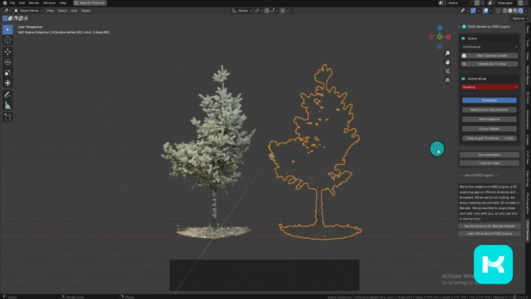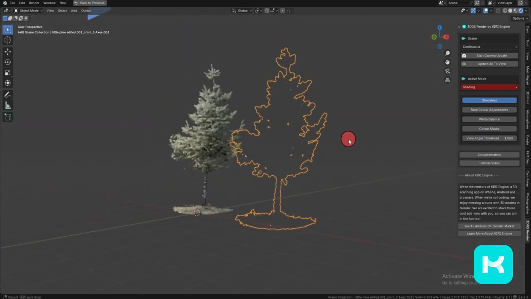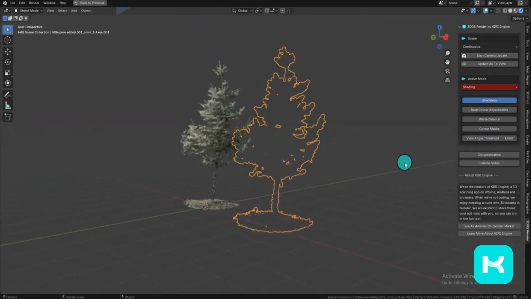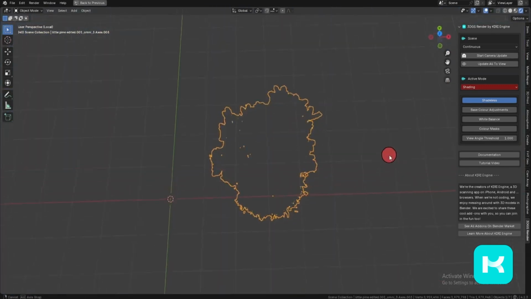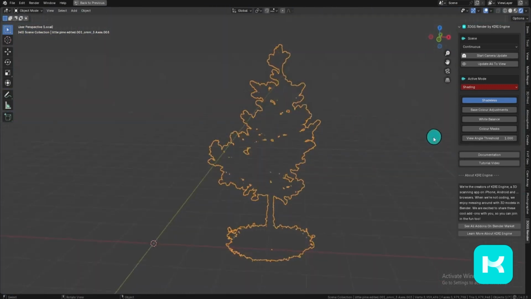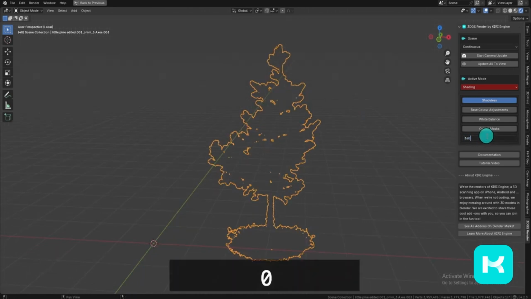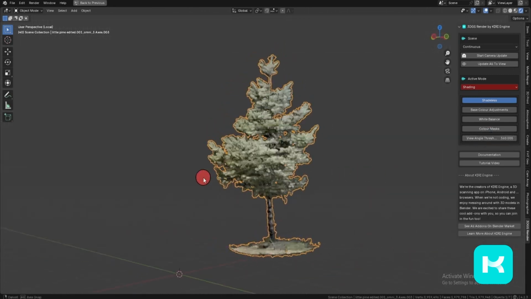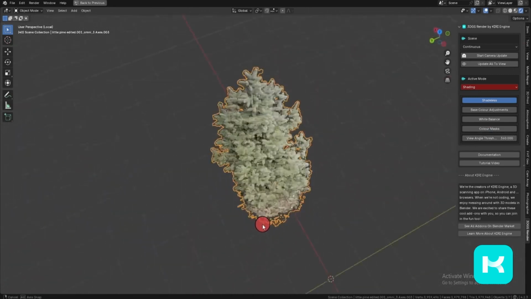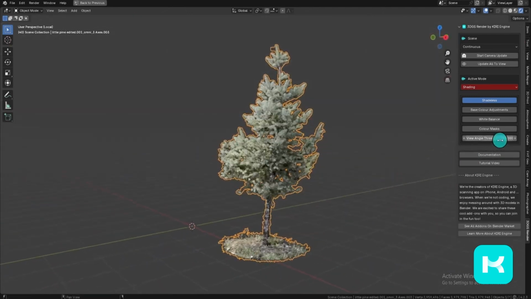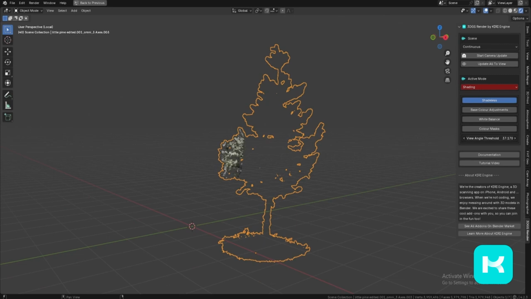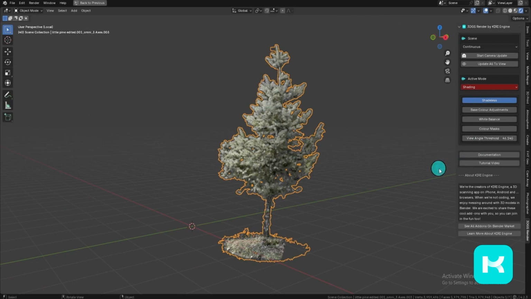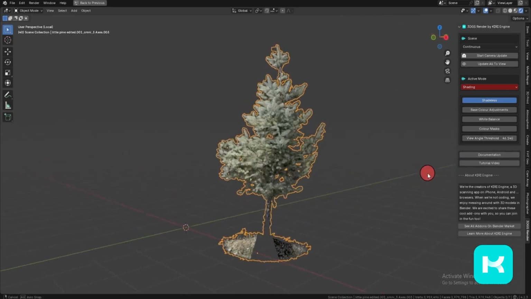If a value is set to 1, the face would only appear when looking directly at it. If the value is set to 360, the face will always be visible. This can be a useful way to blend between the different axes of each face in the Omniview object. Because this feature is very experimental and not a standard method of rendering Gaussian splats, it may sometimes crash or freeze Blender.